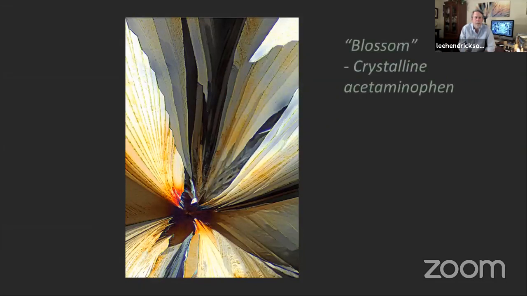Blossom, this photo of crystalline acetaminophen, I saw as more of a flower-like structure. Other people look at that and they see it as a canyon. And it really depends on the viewer. The beholder is very important in my work because there's a certain ambiguity there that is unusual. It seems familiar, but maybe not quite so much. And I also know that what I see is probably not going to be what somebody else sees.